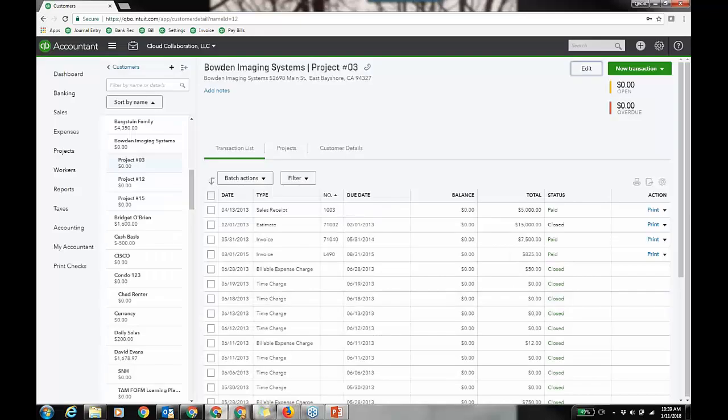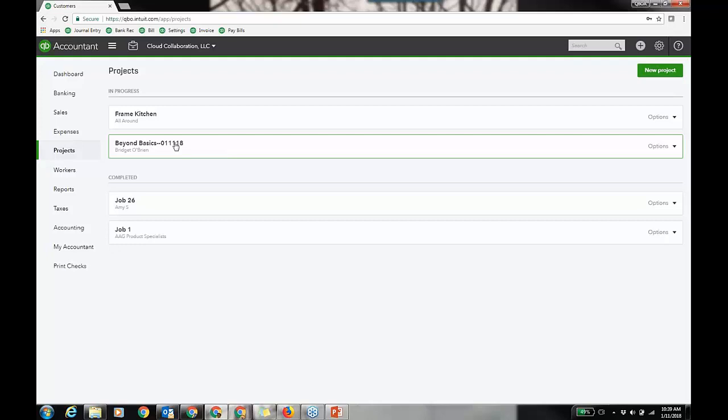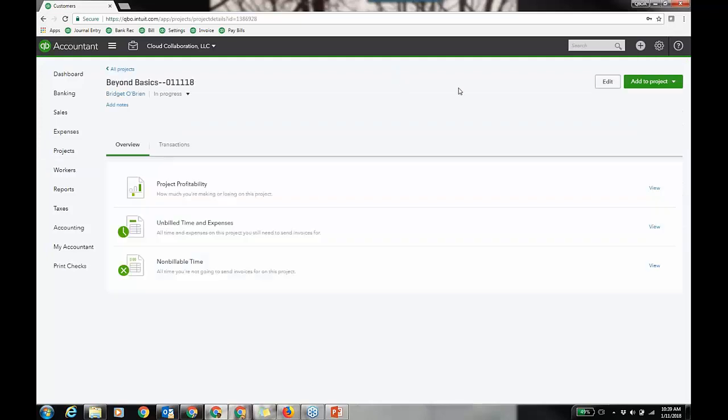However, what we've been working on and implementing is this project section in the left-hand panel, something you can turn on like I showed in the advanced section. It has its own setting. And I did this project for today, Beyond Basics, this training. Now, there's not a lot of details in the project. I can add a bunch of notes, but that's it. There's no separate address or things like that. So if you need more of that detail, that's why I still prefer the sub-customer method with job costing. But projects, which is really designed to replace sub-customer, I like to use both, depending on the detail I need or the client needs, really.